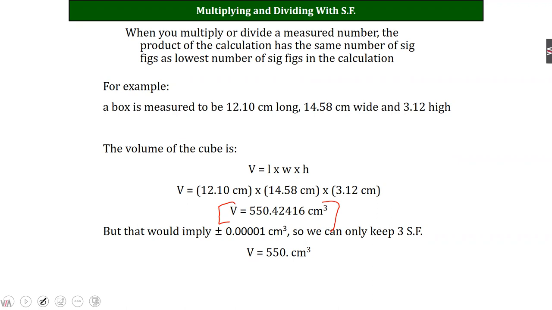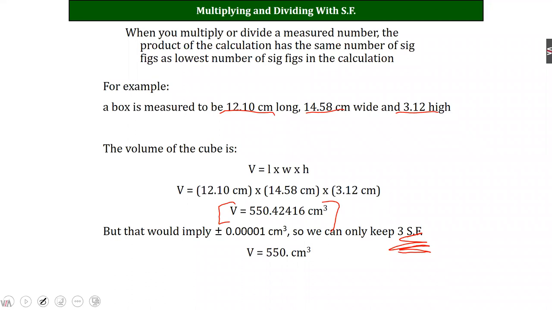This was supposed to show up one part at a time, so it didn't look like just a big wall of text. But all we're talking about is if we want to know the volume of a box with these measurements, and the volume of that box is length times width times height. Well, we could be off by 0.01 for each of our measurements, right? If we want to know how off our final number can be, we keep the same number of sig figs as our number that started with the fewest sig figs.